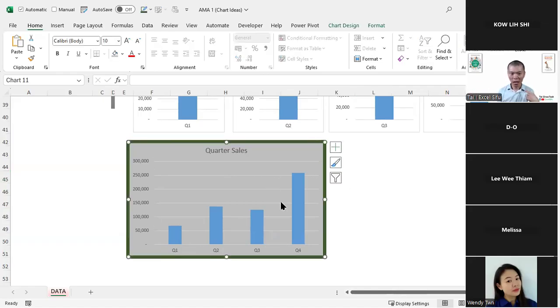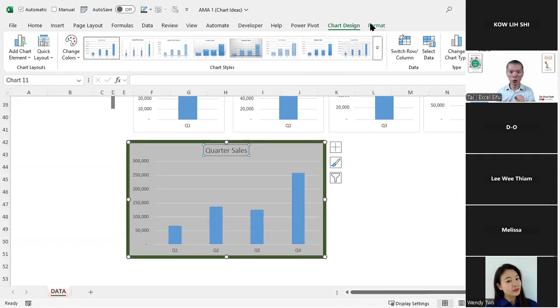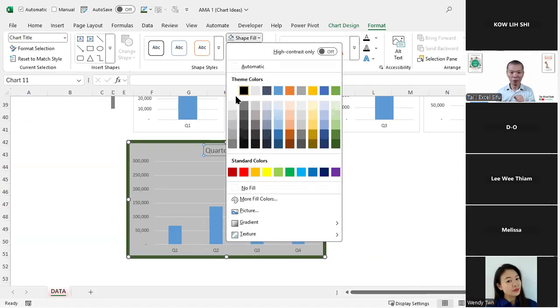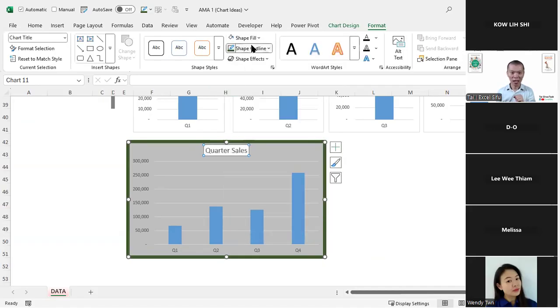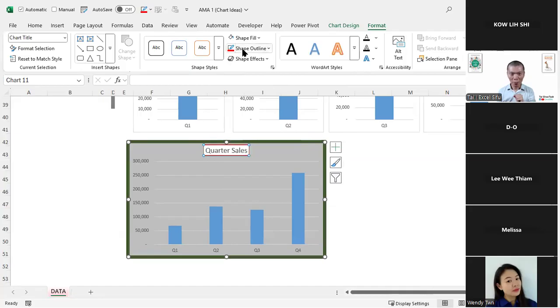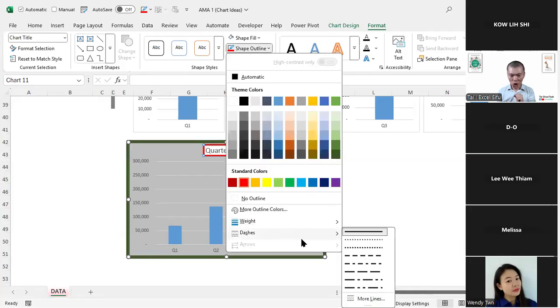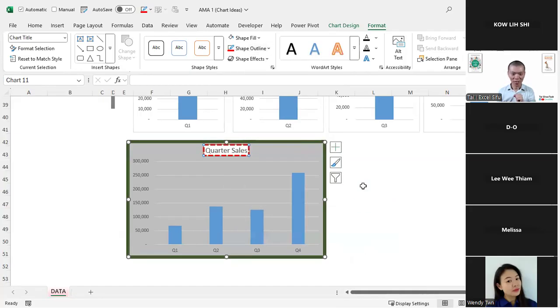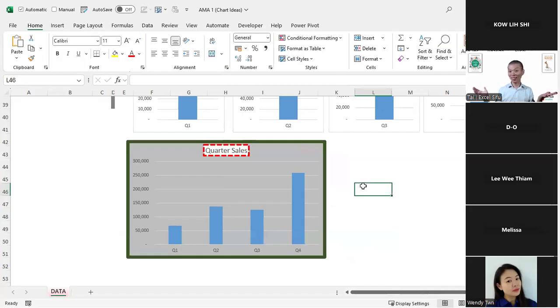Beside the entire chart, I also could do the same thing for the fill color and the outline on the title, on almost everything. I could do the same thing here. I go to format. I change the shape fill to white color. And the outline, I make it as red color. I also want to make it thicker. Plus, I could change the dashes to dot, dot, dot. Let me click outside. Yeah, now you see. So we could do something here.